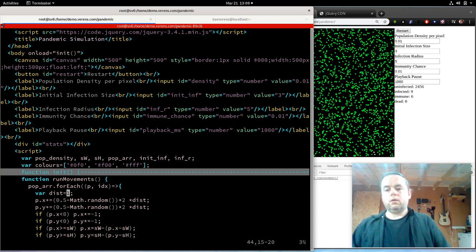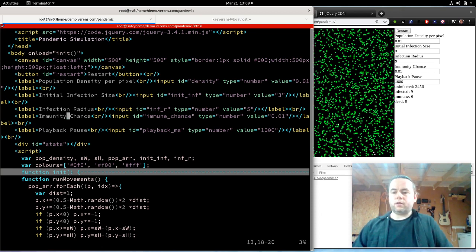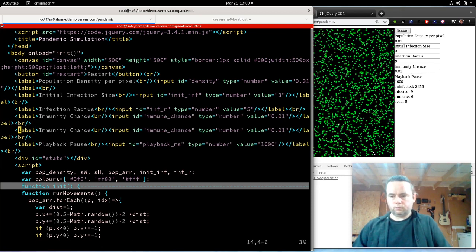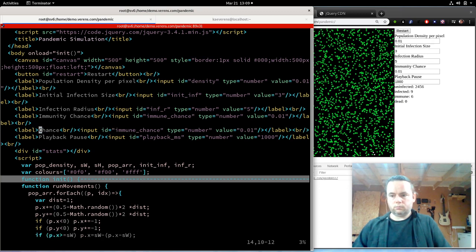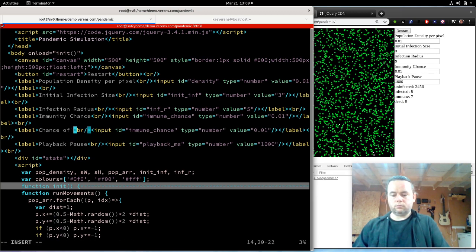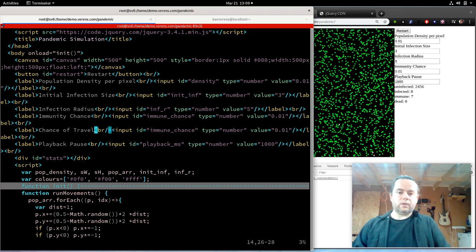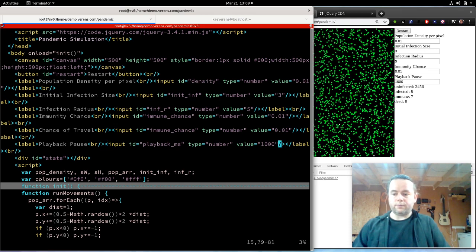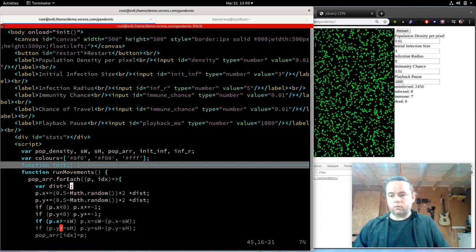So I'm going to add that in, chance of travel, and we'll say it's 0.01, which is actually quite large. So I'm going to start with the large number first. Right. Let's see. So distance equals 1.